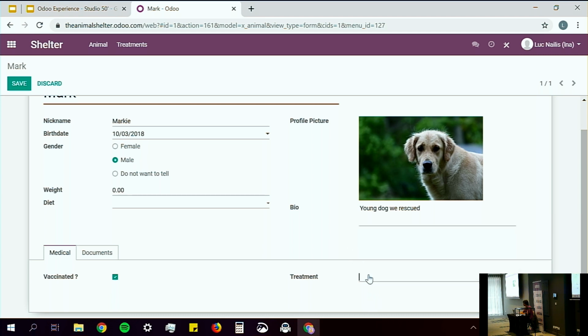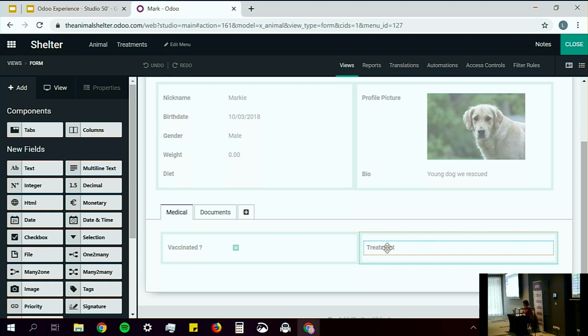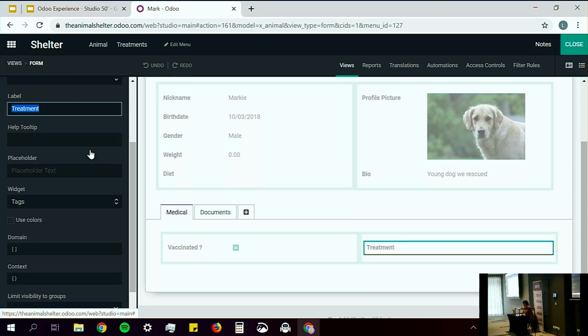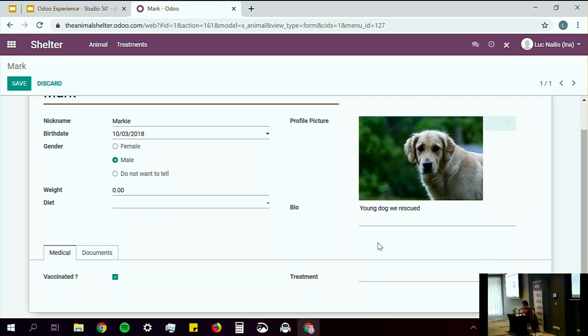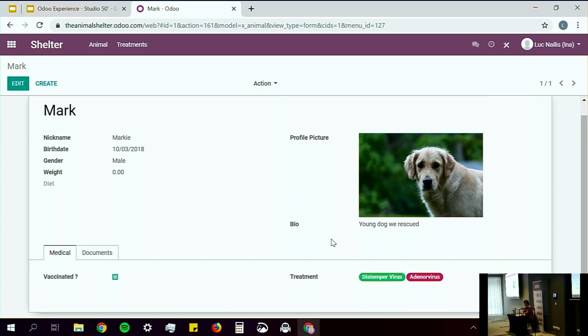Now, the issue is that if I, for example, make a typo, I could create treatments that we don't really have, right? So let's make the interface a bit smarter, and we'll ask Odoo for this field, so I'll click on it. For example, we will say, let's use colors, so that when we have tags there, we can see, for example, that those are regrouped in families, and it's clear to the user to see if there's a mistake, right? So that's an example of the things we can do.